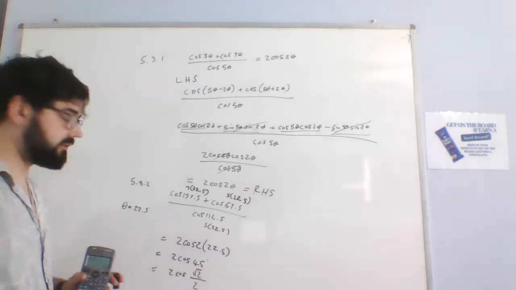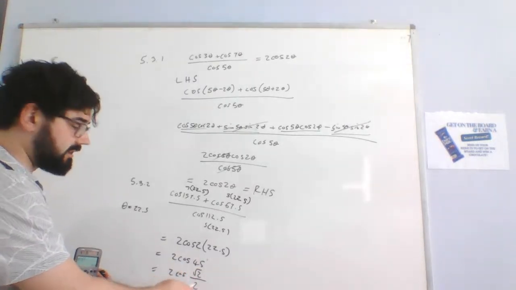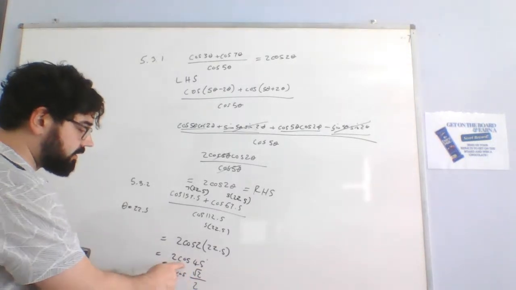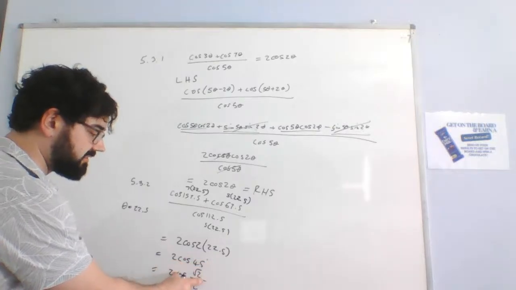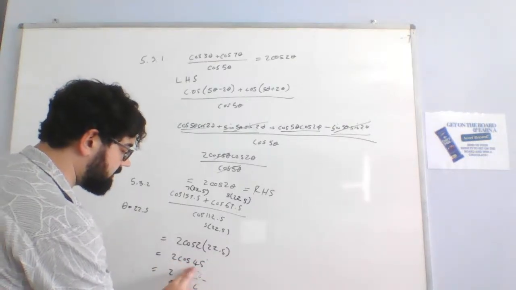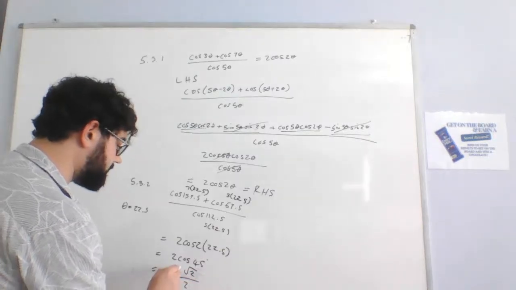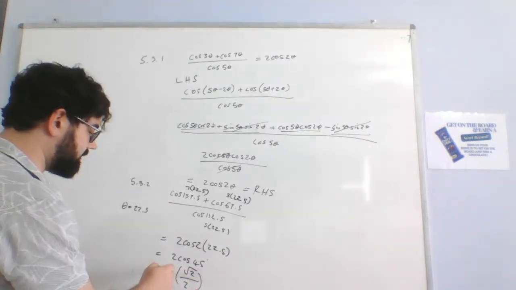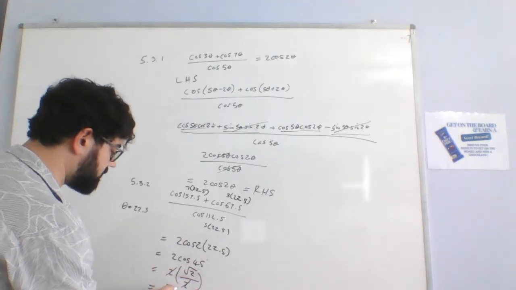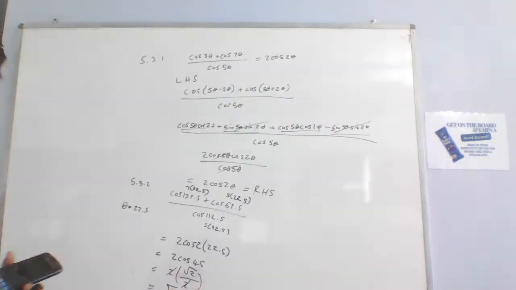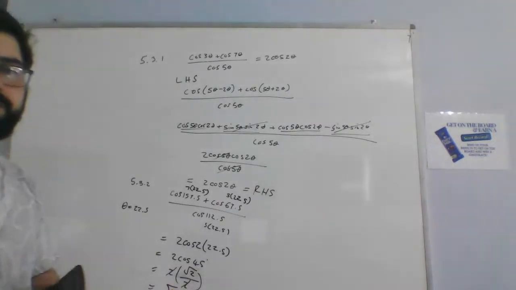Don't do that, guys. Don't leave the cos there and just replace the angle, right? Because cos of 45, the whole thing must give you that ratio. So the whole thing must be replaced with root 2 over 2. Okay, and that's going to give you root 2. So root 2 is our final answer for that one.